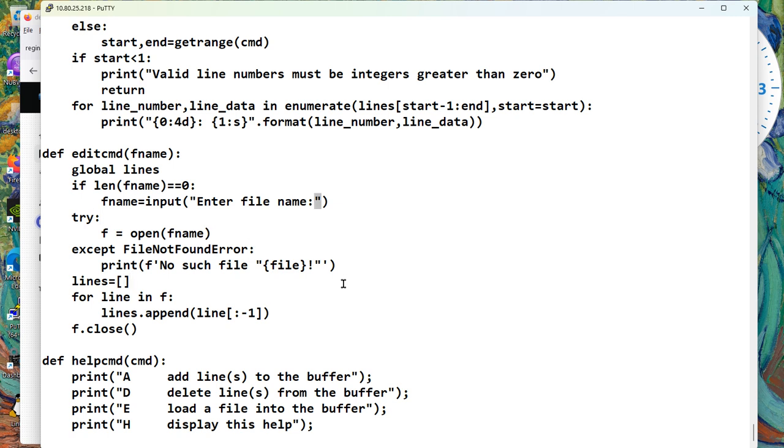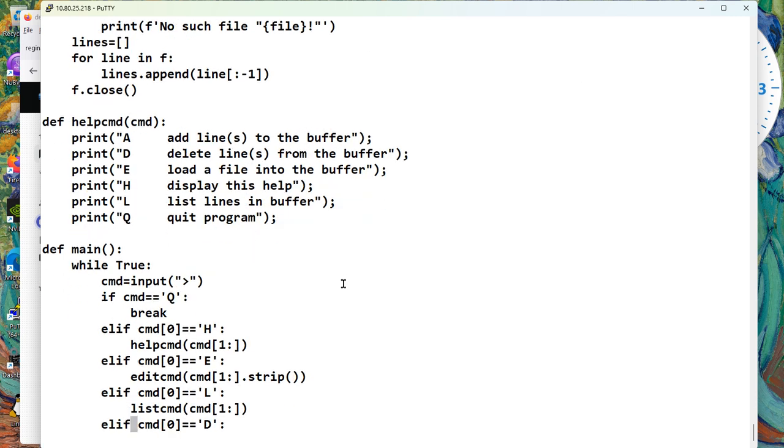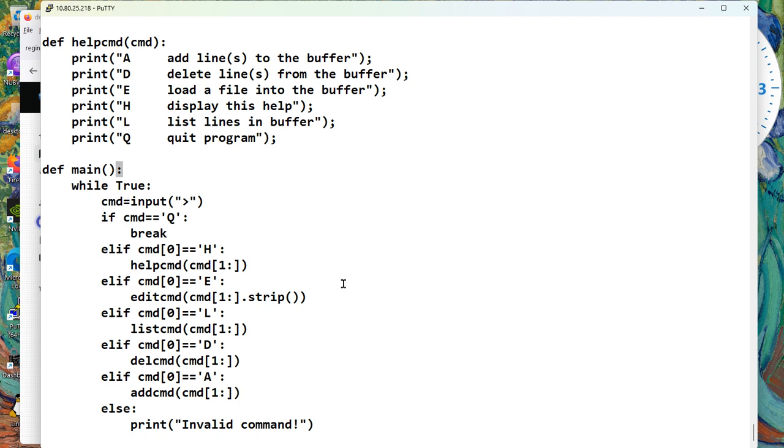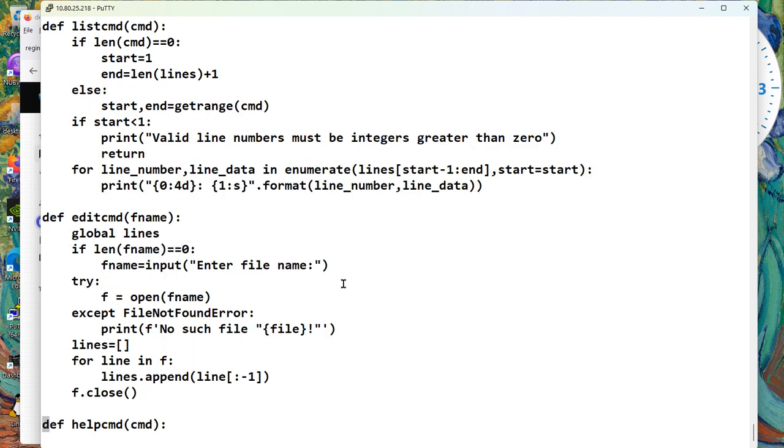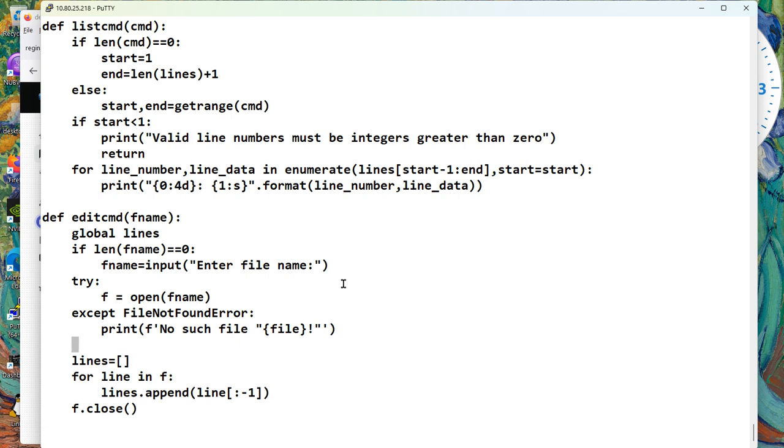There's no other error in here for us to look and see what's going to happen. So let's find out how edit command is called. Edit command is called, and then we come back to the command loop. Okay, so that means that if we had this and we return, we'll just come back to the command loop, and lines is not cleared until after the open succeeds.